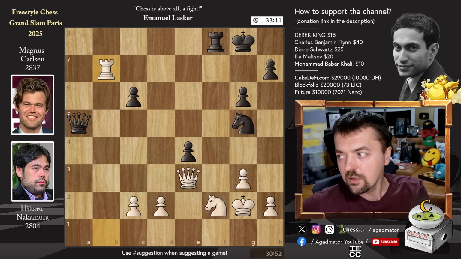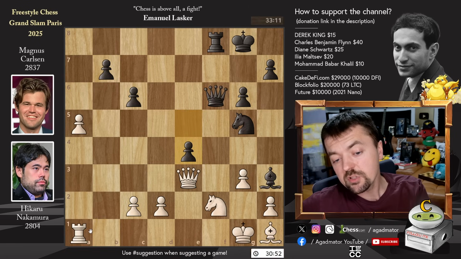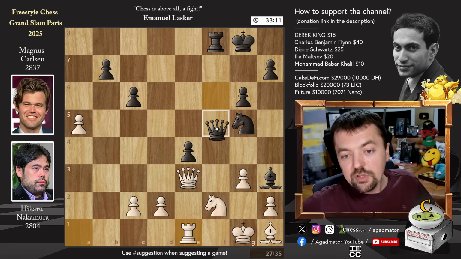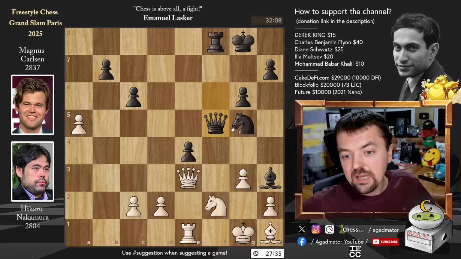The problem is Hikaru is so strong that he probably just knows that this is way too simple for Magnus to make a mistake there, so he just plays rook to e1, I guess, trying to make the game last as long as possible, waiting for a blunder. I'm guessing at this level you just don't expect your opponent to make a mistake because something is complicated. Maybe they just make a mistake for the sake of making a mistake. I have no idea. So here queen to f5 by Magnus, and not much more for Hikaru to do.